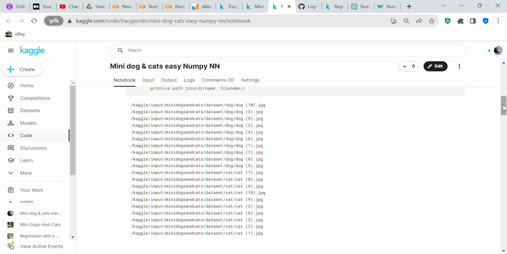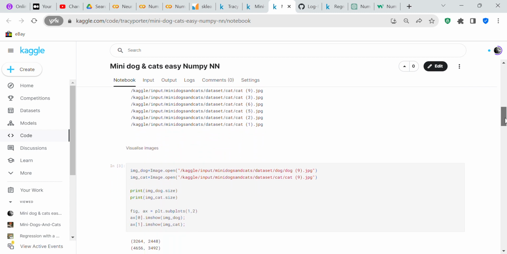But if you want to use a larger data set, then feel free. I just wanted something quick because I was experimenting, and I didn't want to take a long time to run through the code. So that's why I used such a small data set.